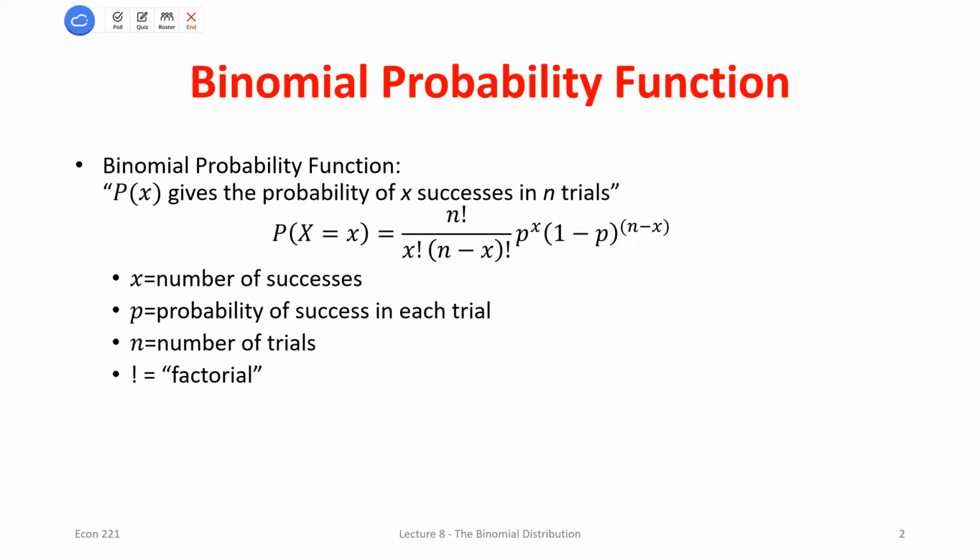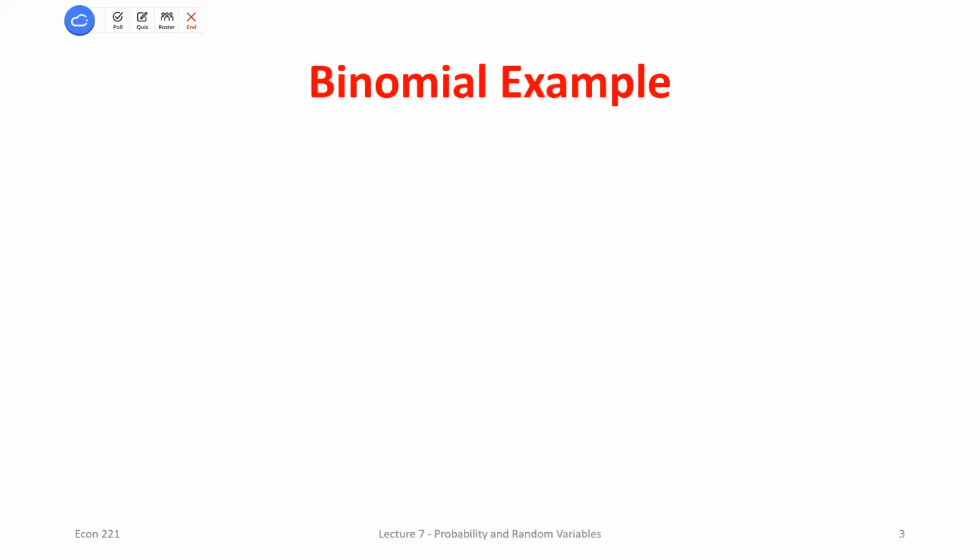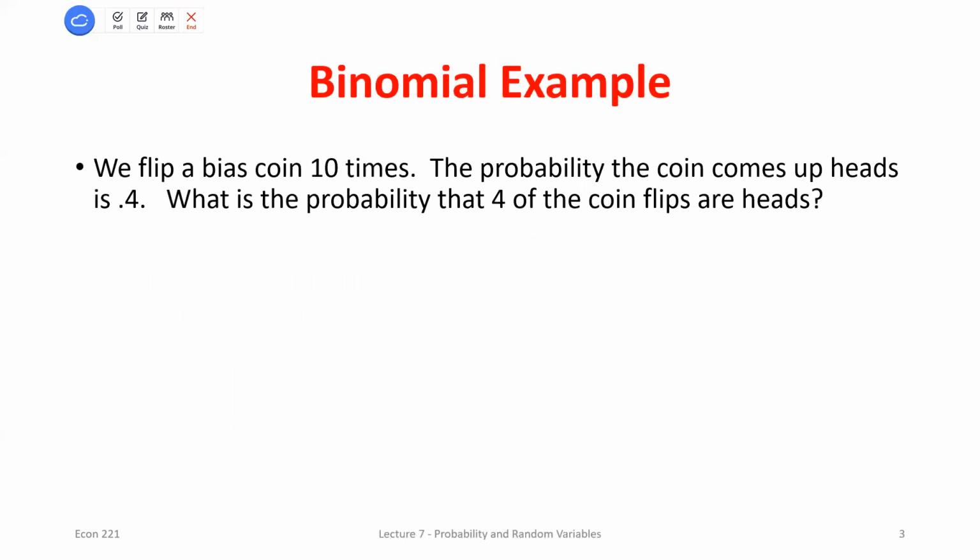Right? So we had a cap in the number of successes we could see, n, however many trials we were running. We then had the underlying probability of success in any one trial. And then X was just this number of successes we were interested in finding the probability of. Okay. So I think we worked through an example. We had this coin flip, 10 times. It was a biased coin, so the probability that it comes up heads is 0.4. And I then want to know what's the probability I see exactly 4 of them come up heads this time.